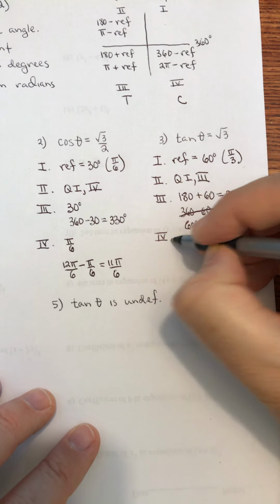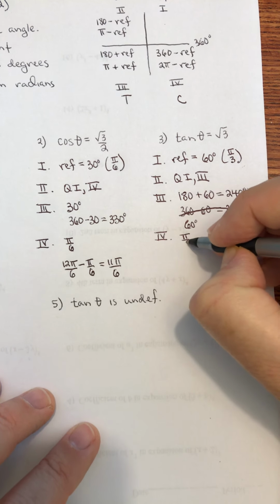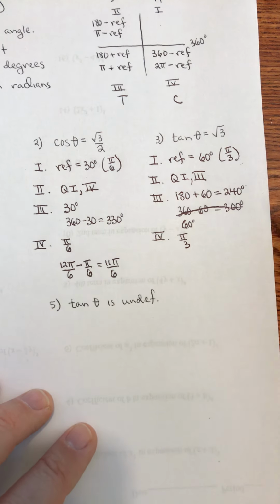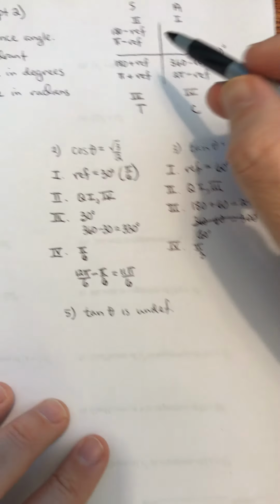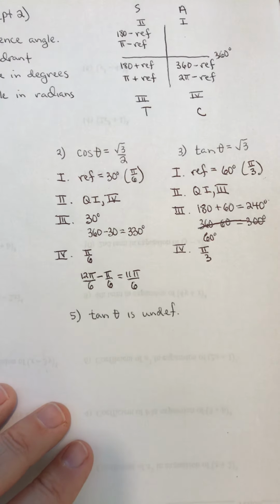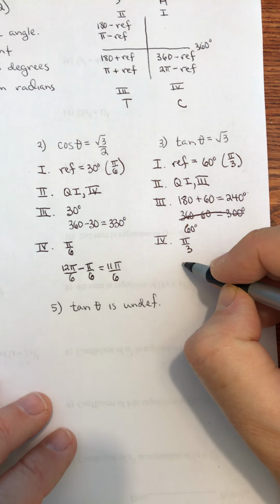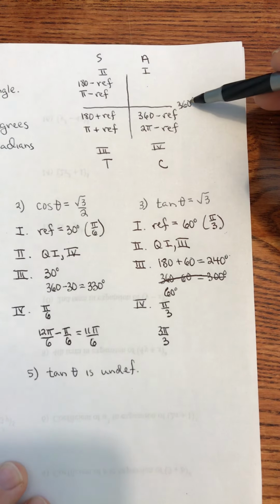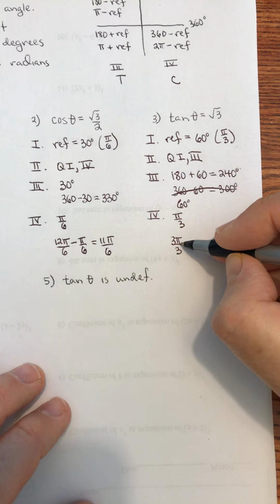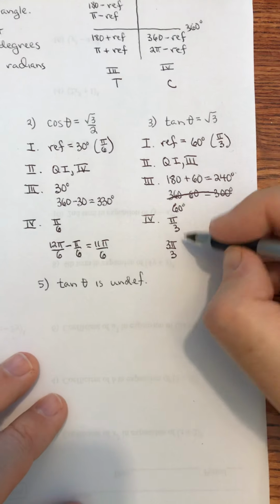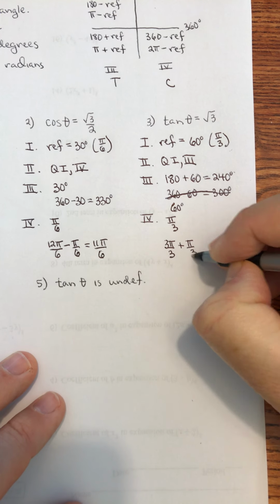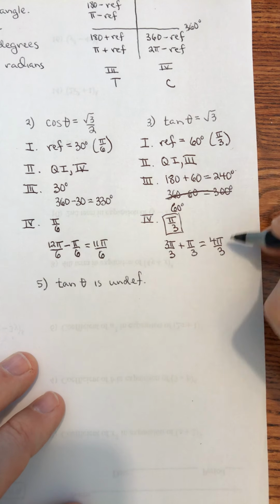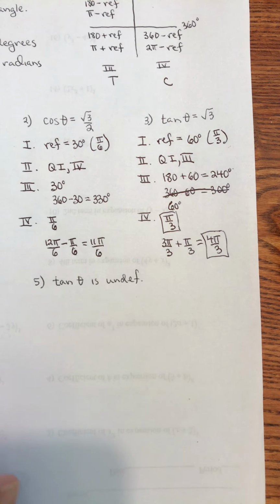Part 4, what are the radian measures? Pi over 3 is one of them. It's in quadrant 1, I don't have to do anything. Just forget I even did that. And then in quadrant 3, pi plus reference. Well, my reference had a 3 on the bottom. I'm on 180, I'm just going to put that same number on top and bottom. If it's over here, I'm going to double the bottom. So 3 pi over 3, which is still pi, plus the reference of pi over 3 equals 4 pi over 3. So 2 answers in radians, 2 answers in degrees. Not always. We had one yesterday that had 3 answers.